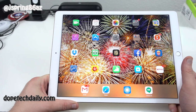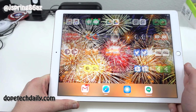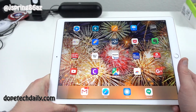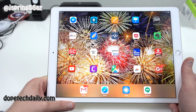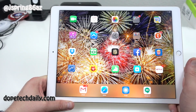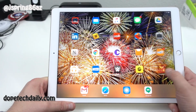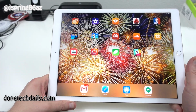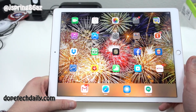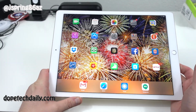Of course, you can do some video editing, that's obvious, but full Adobe Premiere with editing huge 4K video workflows, things like that. Even though you can do some light editing on here, it's going to be much better, much faster on a powerful Mac Pro, on a MacBook Pro, on an iMac, etc. So this is a great device, but I would say that it's mainly, for me, going to be a media consumption device, along with the ability to do great things like edit HTML for my website on this bigger canvas. So if you're buying this really as a laptop replacement, right now that seems like it's going to be difficult from my point of view, but who knows? Give me a chance to use it.